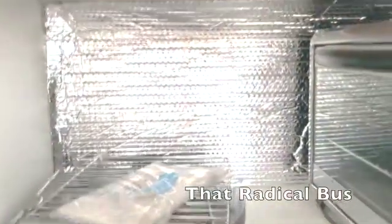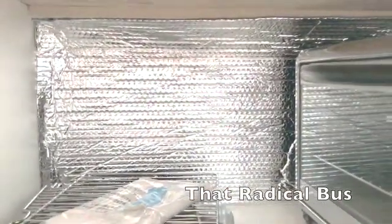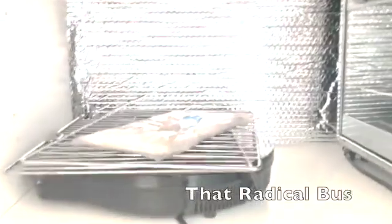These are still up from the winter. I just popped those in the back to insulate. That's just insulation. You can get it at any hardware store, and I have a bunch if you purchase it and you're interested in using that.